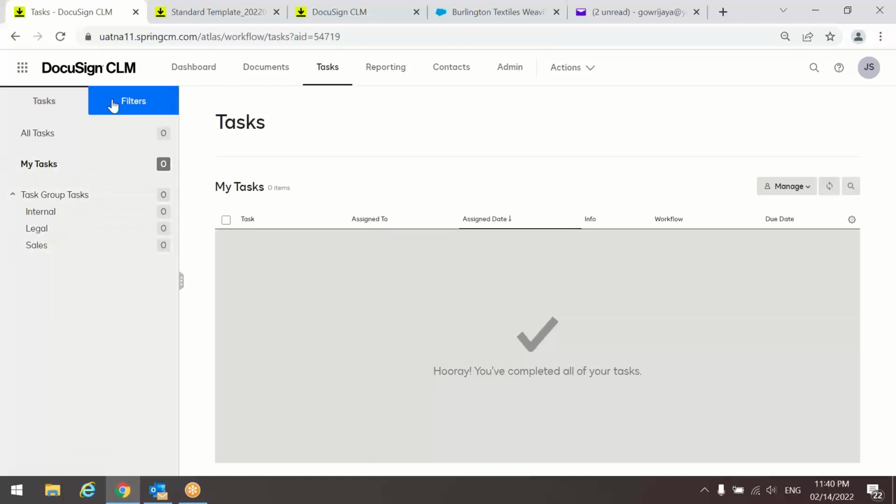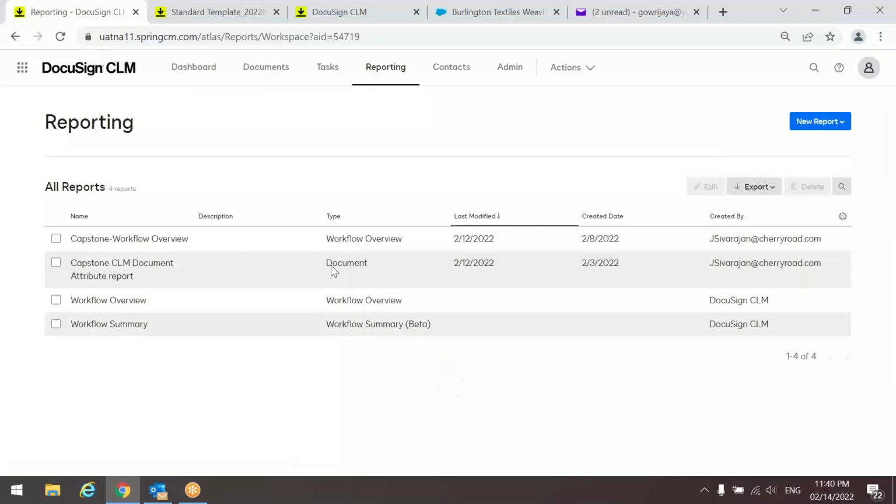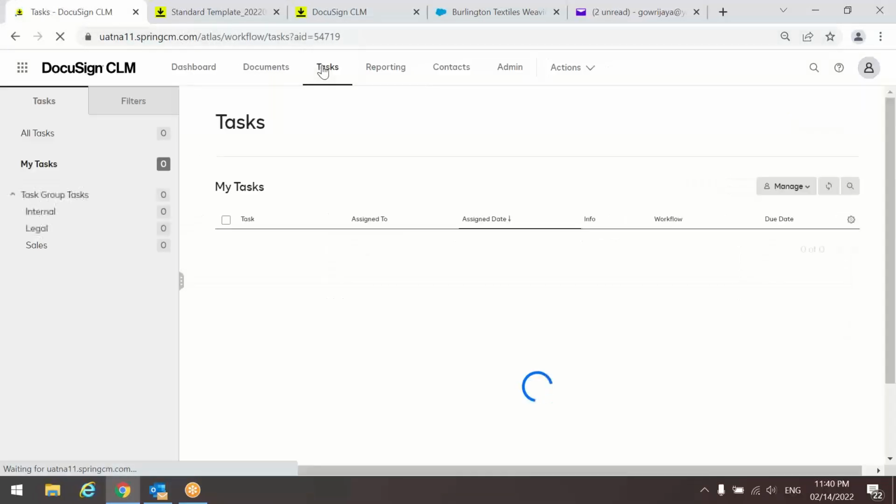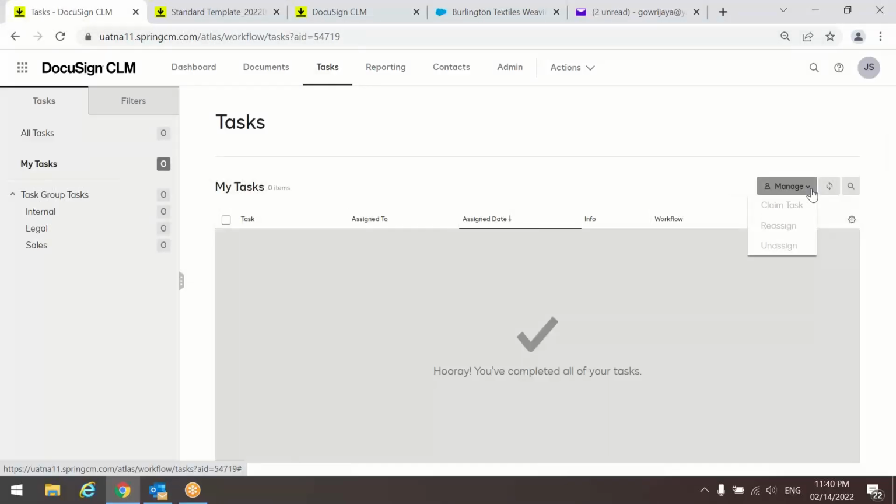So this is about tasks. And going with the reporting, under tasks you have options here as well. Like under manage, you can manage all your tasks. Since I have completed all the tasks, it is saying like your tasks have been completed, and you can do a refresh, and search options are also there.